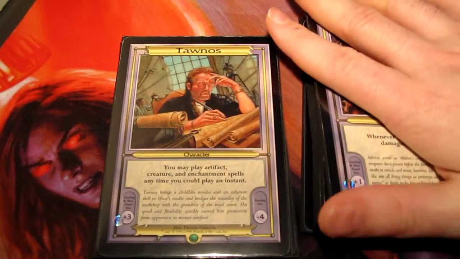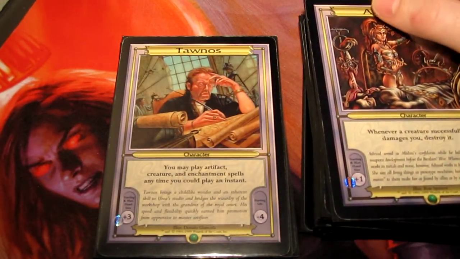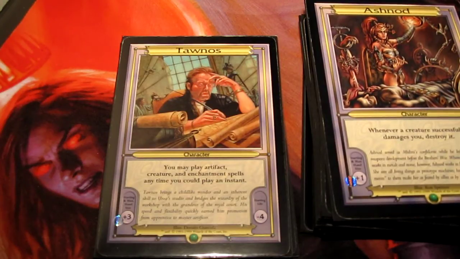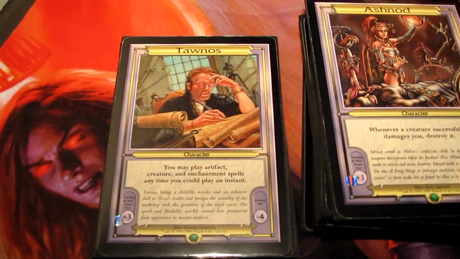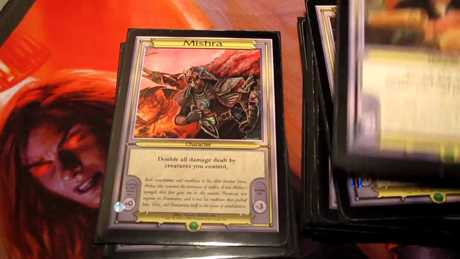And Tuanos is sadly not nearly as strong as his Candelabra. But I mean, he gives almost everything you have flash, which is good. And you also start at +3. In a more controlling deck, that's actually one of the better ones.